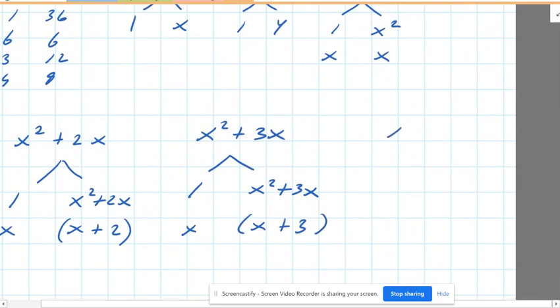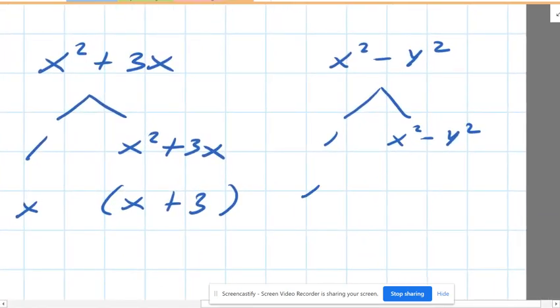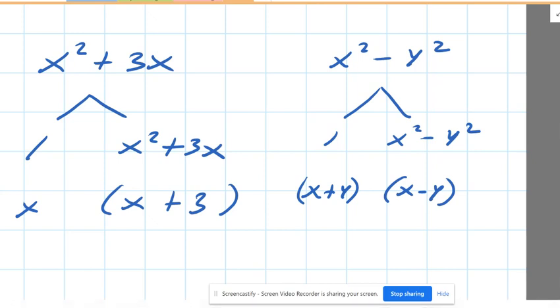Then comes on to something like this, x squared minus y squared. We've got 2 unknown numbers at this stage, and that still doesn't put us off, because we've got 1 by x squared minus y squared, 1 by itself. But it turns out there's another one. It turns out that if you multiply x plus y by x minus y, if you multiply those 2 brackets together, everything cancels except for the x squared and y squared. And we can leave that as an exercise for the student, but you can trust that when you multiply those 2 brackets out, you end up with just x squared minus y squared, and that can be proven easily by just multiplying out the brackets.